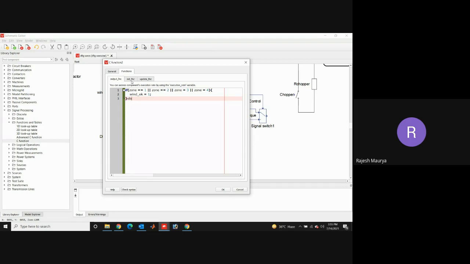Else if, for zone equal to 5, then wind_OK would be equal to 0. Else, wind_OK would be equal to 0.